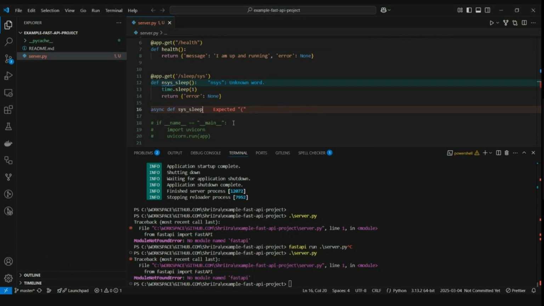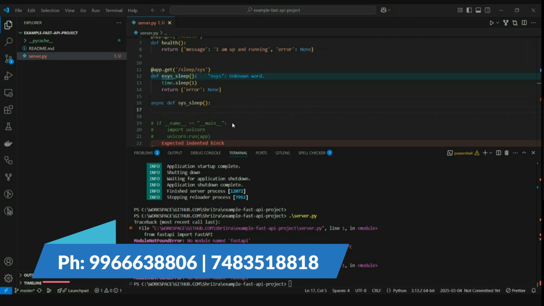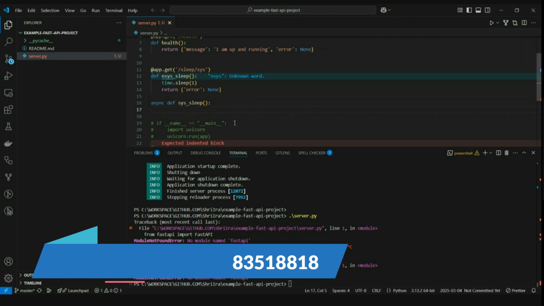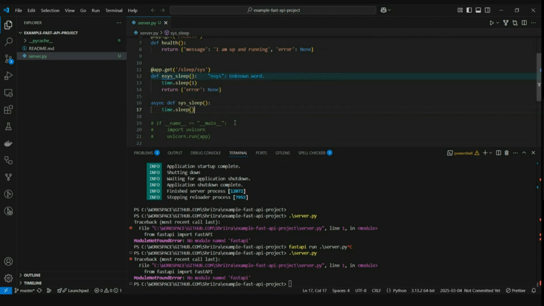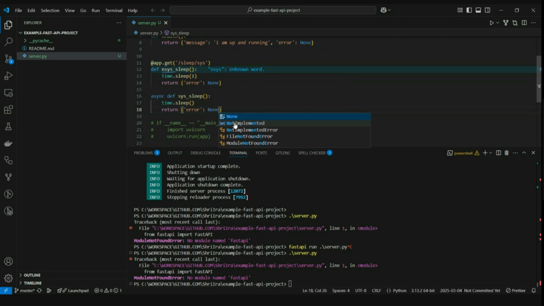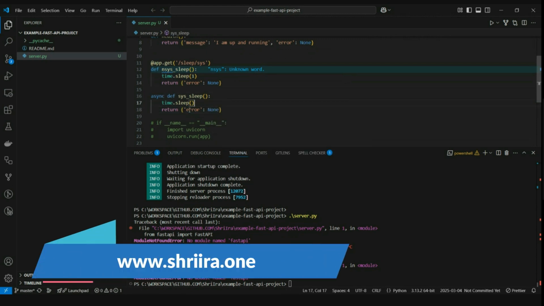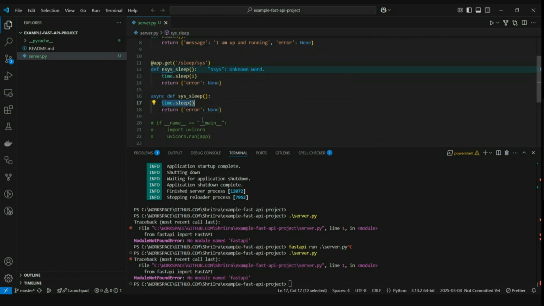System sleep, if I'm going here, instead of system sleep, if I do time.sleep here, basically what it does, this actually uses a special library called async IO, which blocks the system from doing any other operation.